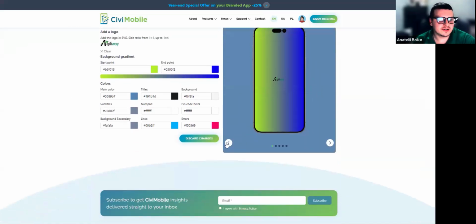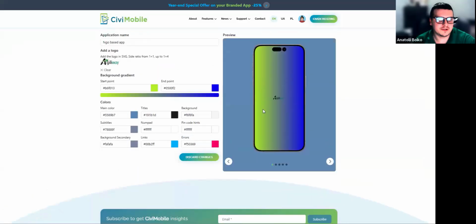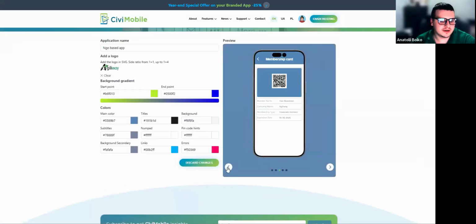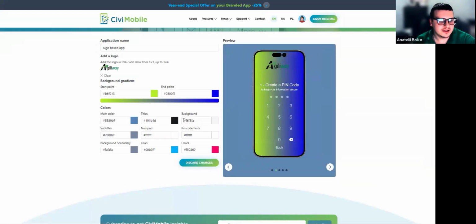Also, we have colors for all of the fields in the app. For example, we have a great pin code screen. You can choose any of your numpad that you want, and pin code hints. You see that colors are changing, and the numpad is also changed.